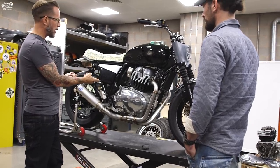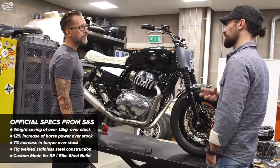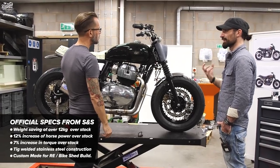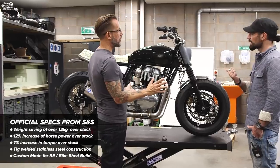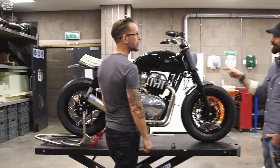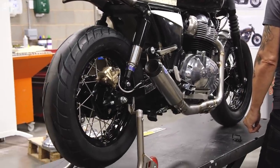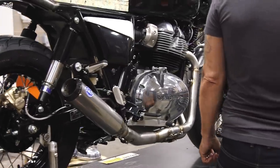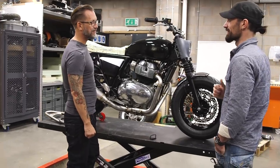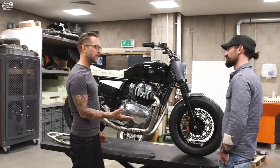How do you think it will make the engine feel compared to stock? Will the torque be in a different place? Is it going to rev differently? It shouldn't change it too much from the base performance characteristic — everything else has largely stayed the same. You'll probably feel a bit gruntier and it's going to have a bit of a poppier feeling. Will it backfire when I throttle off? We haven't run it with this yet, so we'll find out. It's very possible because this is different from stock and your ECU won't be tuned for it. This reminds me a little bit of the old Empire build — that was a bit rompy on the overrun, a little bang pop pop pop. Maybe not great for fuel efficiency, but good for waking up the neighbors. People will definitely hear you coming — letting people know you're slowing down to a junction is very important.